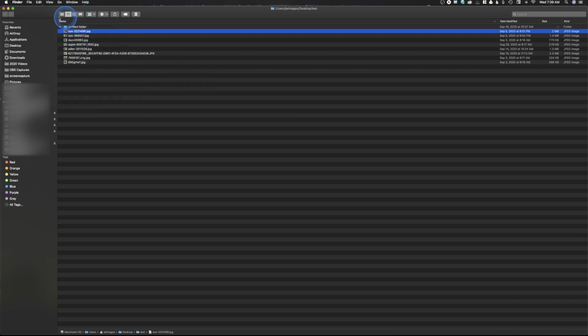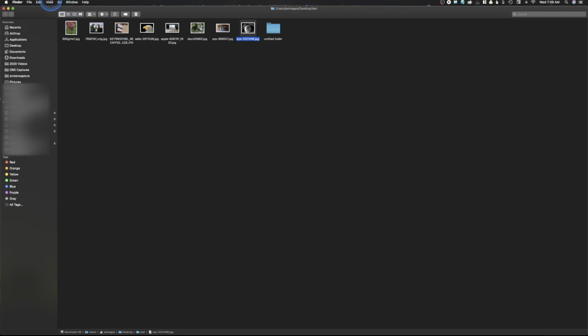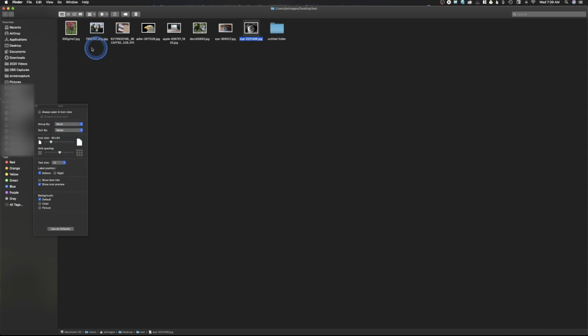And what we're going to do is switch over to icon view because this is going to make more sense. So we're going to go to view, show view options. And in this, it's going to let us change just about anything that we want. So we can group by certain ways, we can sort by certain ways. So you would just click on this and you could do it. So if in this case I want to sort by name, I can hit by name and it's going to do it alphabetically by name.